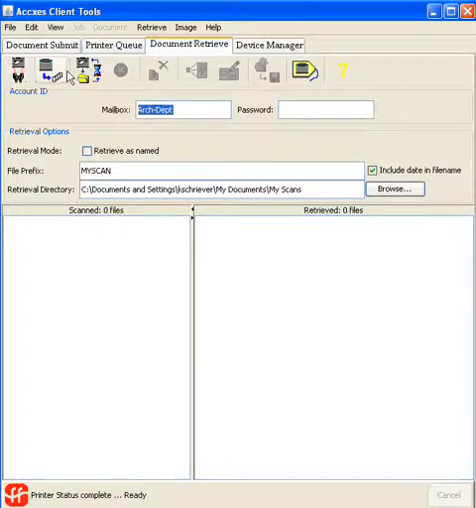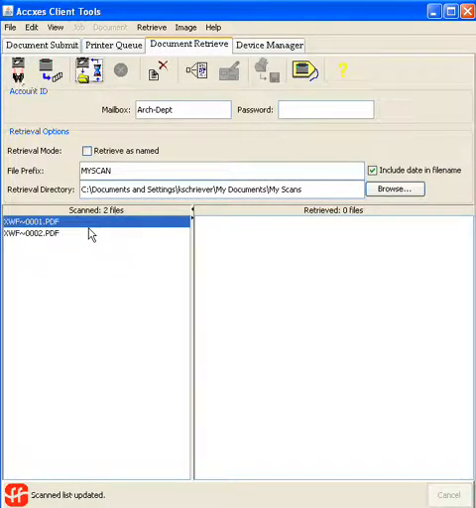To retrieve that document, I have a couple different options. Up here, this button here will actually list all the scans that I have. You can see the 2 scans that I've made. They're out in the ARC department directory. This button here will actually retrieve those scans. One-time retrieval. This button here will actually automatically retrieve those scans. So now that I have these scans out here, I can retrieve them. I can put a prefix on them and call them Ken scans.